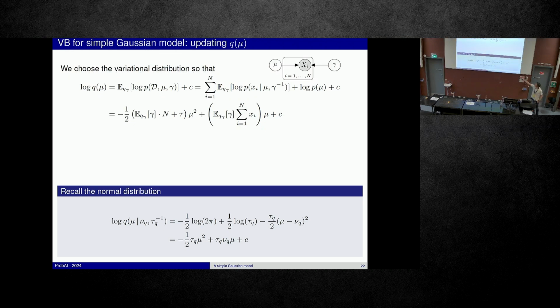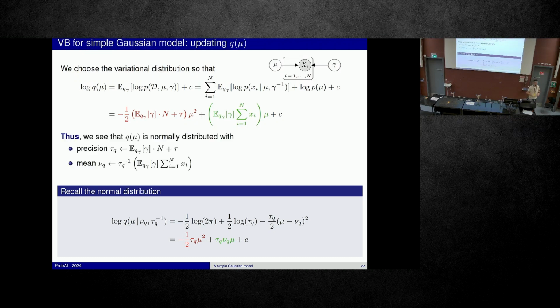So that is just this part over here. And if we expand on the square, then we'll have something where mu squared appears and mu appears over here. And that means that we can do a bit of pattern matching here. So we can match up this part here with mu squared to the part up here where we see mu squared. And here we have mu, and we can match that up to the mu part over here. So a bit more explicitly, the red part goes up here, and the green part goes up here. So we are just sort of aligning terms, basically.